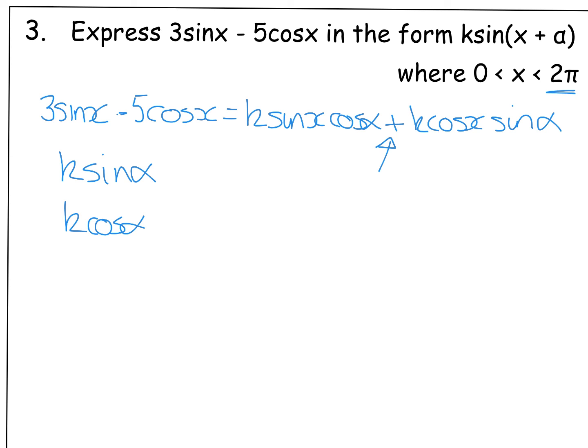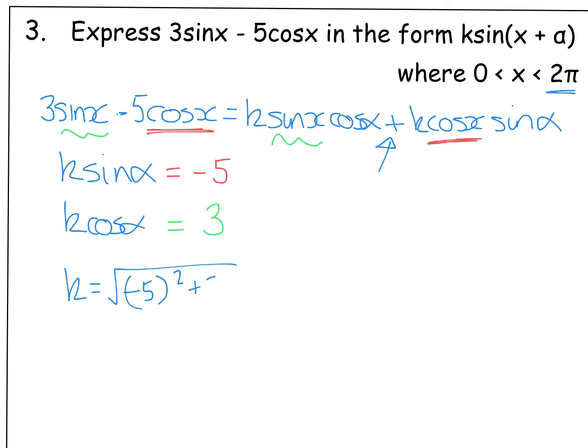Right, red pen. Sine alpha is with cos. Cos has got a minus 5 in front of it. So sine alpha is negative 5. Cos is with the sine and sine is with the number 3. So that equals number 3. Then we do the Pythagoras bit. So square root of minus 5 squared plus 3 squared. Well, that's just 25 add 9. Can't do anything with that, so it's 34. And we'll leave it as root 34.